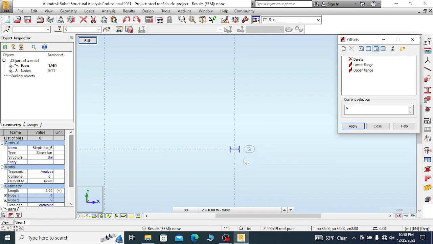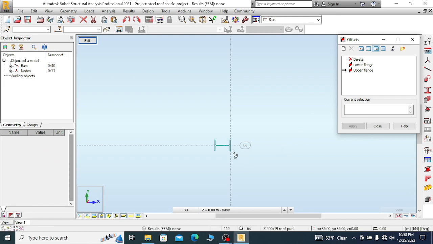So to do this, first I have to offset the upper flange. Okay, and then I have to offset out of the shed, which, as it is 29, is 14.5.